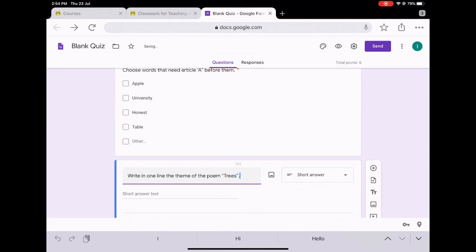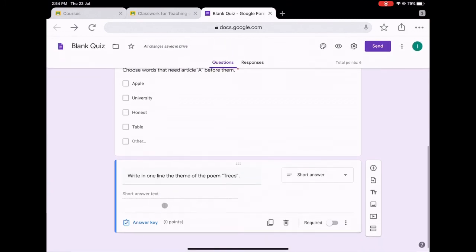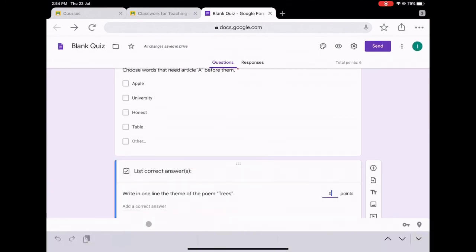Okay, then I'll write down the answer here, answer key. So I'll add the answer here, message: we should grow more trees. This is my answer. Then I'll give points to it.